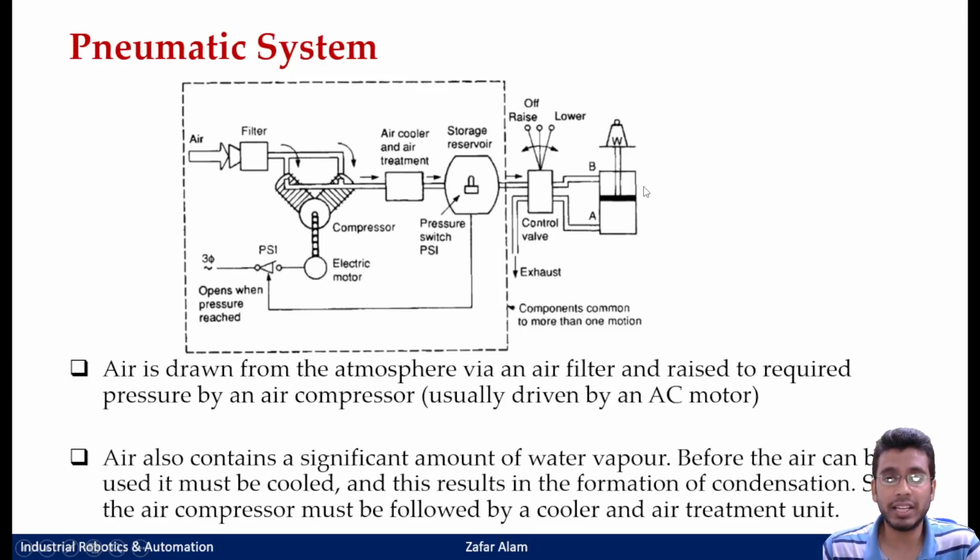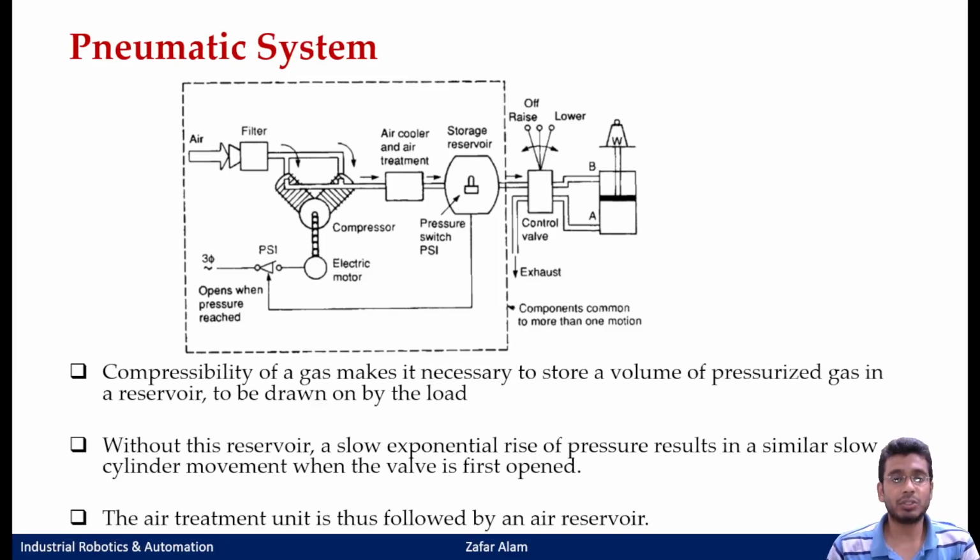Similarly, if the cylinder is stopped here due to some reason, it gets stuck, then you have your pressure release valve in between your transmission lines also, that would sense that, and it would release the valve. Another notable feature, if you can see here, is your exhaust. It is an open loop system, where all your return air goes back to the atmosphere. You do not need to pump it back to the reservoir here. Fine, these are the basic components that are required for a pneumatic system.